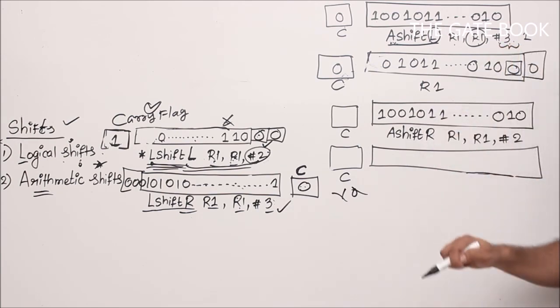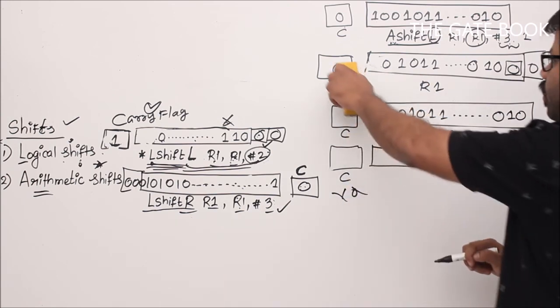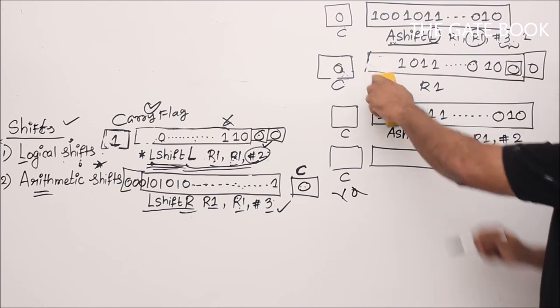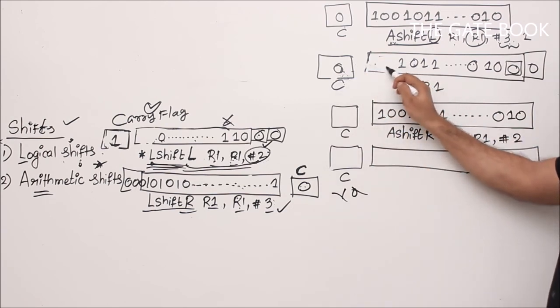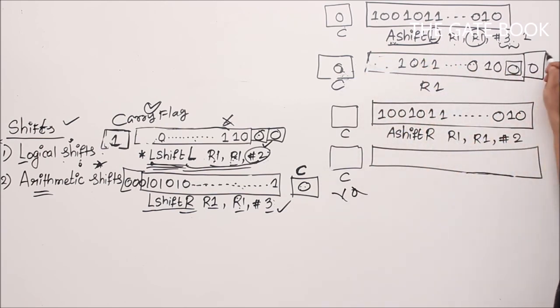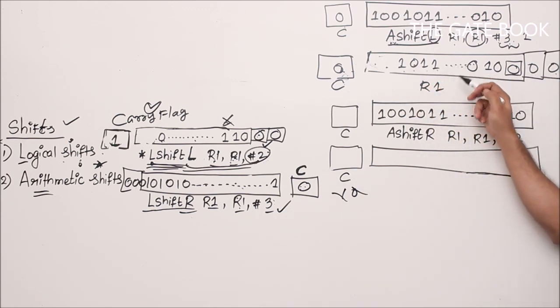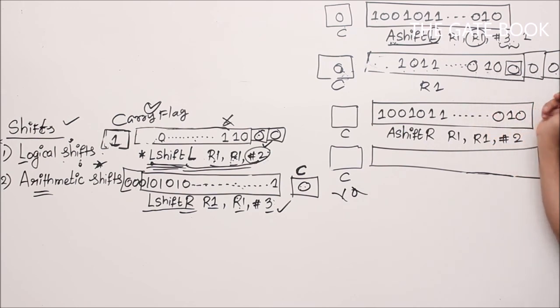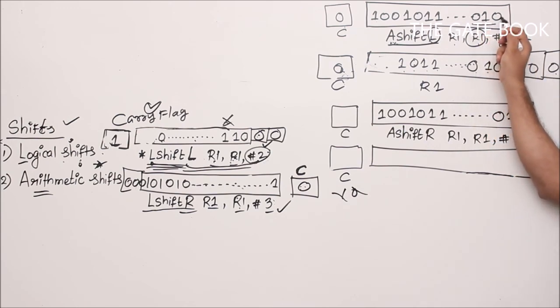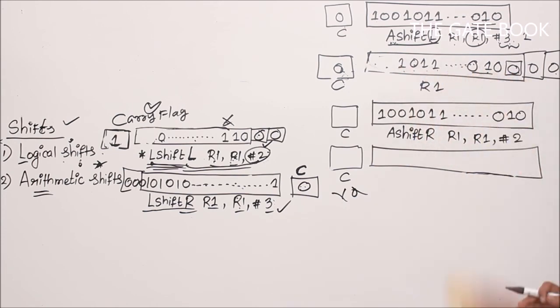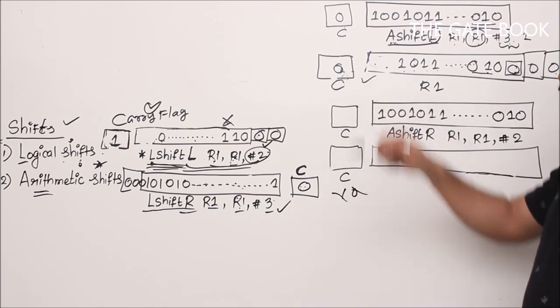When you do one more time, then this 0 will be jumping here. Then this 0 will jump out. Then this 0 will come here, this 1 comes here, 0 comes here. In that way order is same, but the last bit again will be 0. In that way result is 1 0 1 1, remaining whatever the bits, followed by 0 1 0 0 0 0. It was 0 1 0. This 0 1 0 moved towards this left side by 3 units, and the remaining bits will be filled with zeros. So that is about arithmetic shift, right?